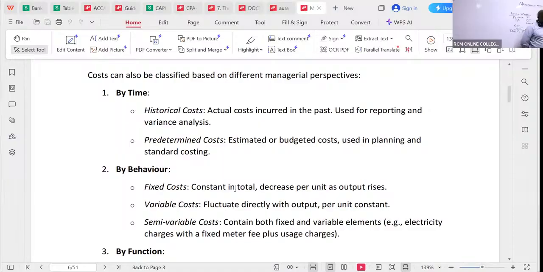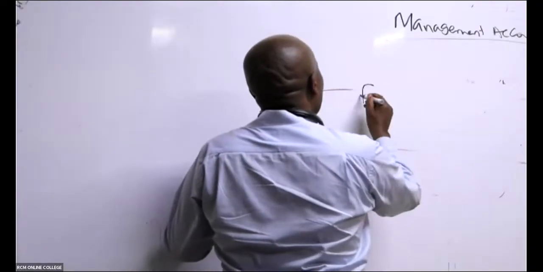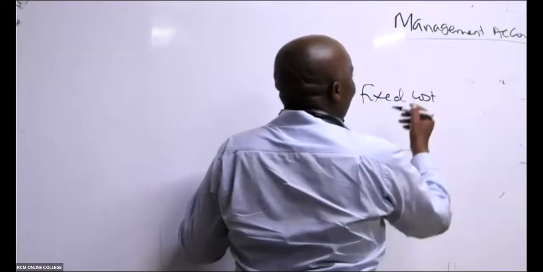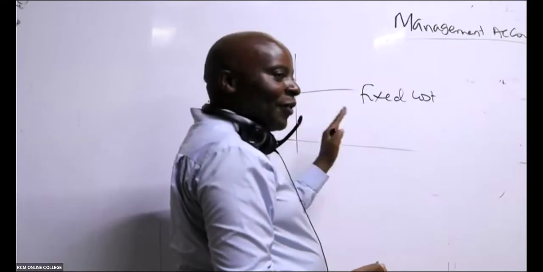How about variable costs? They also behave in a funny way, isn't it? They fluctuate. And then, ladies and gentlemen, we have what they are calling semi-what here, somebody? Semi-variable. How do they behave, semi-variable costs? Yeah, they exhibit both characteristics, isn't it? Please listen. When we talk of fixed costs, this is how they behave. They are ever constant.